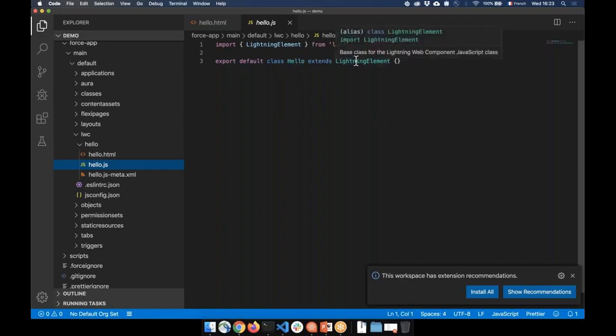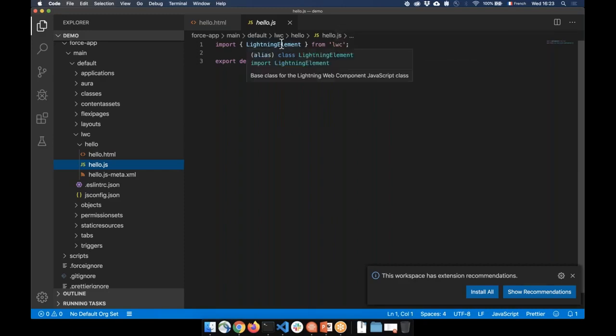It also extends Lightning element, which has been imported from Lightning Web Components here. And this is the basis for doing all the syntactic sugar to put in place the web standard. So this takes care of registering the web components and making sure that it's available as a custom element. Later on, if I want to reuse this hello component, I can use a custom tag hello to integrate it into my application. So this is how we create a blank new product.